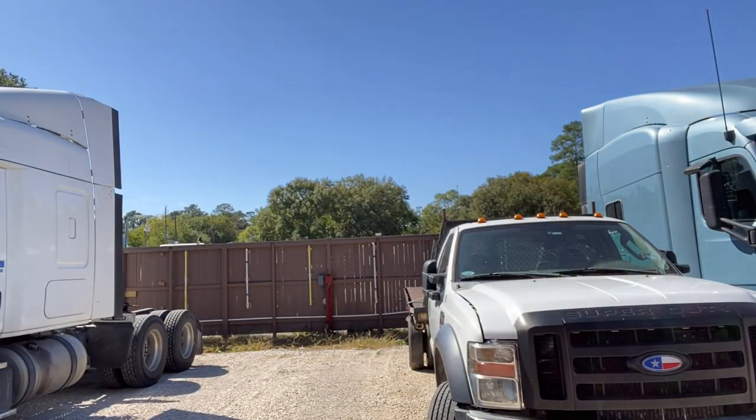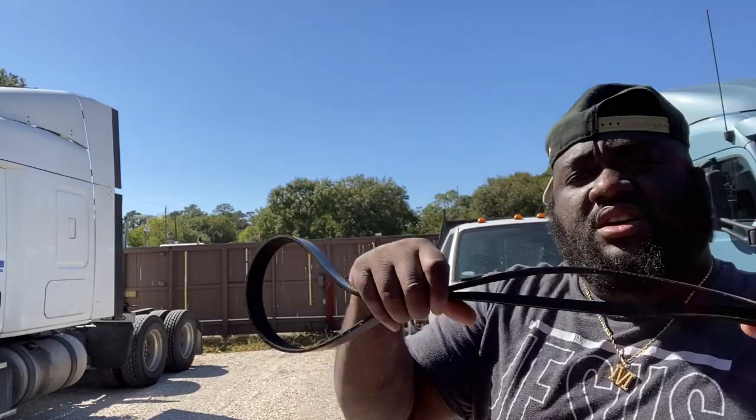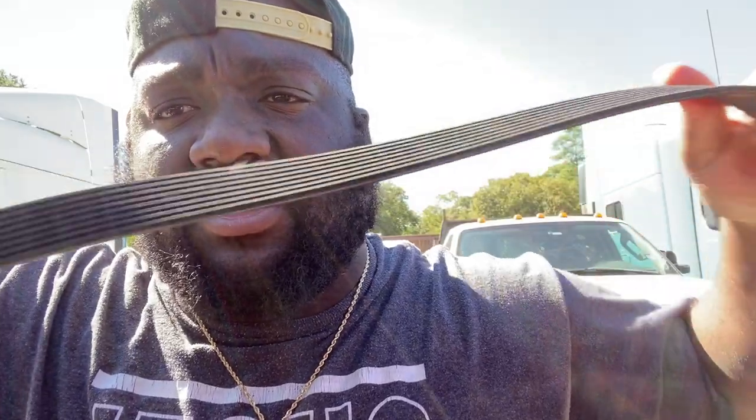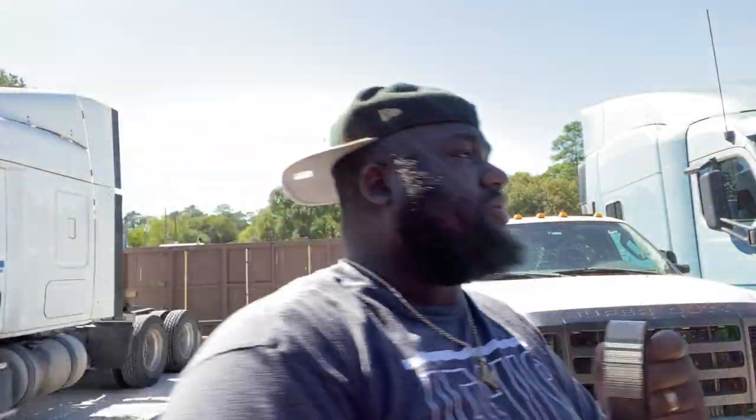Alright, so I got the belt off, and man, as quick as y'all seen the seams flip, that's how quick it was. Like literally a minute to get it off. Just the belt, brand new belt, man. You can see it, no wear and tear. Like I said, I only cranked it up. I seen it's too loose, so I'm going back to the hardware store to give me another one.